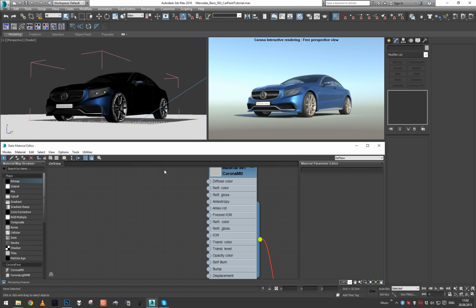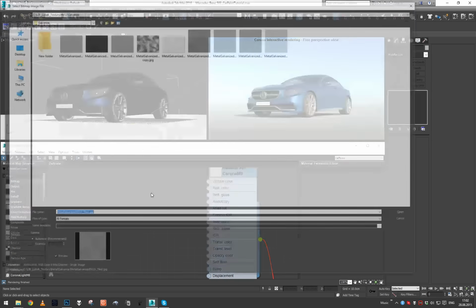In this part we're going to take a look at how to create quick and easy car paint flakes. They're not going to be too realistic flakes, because for that we would need some sort of procedural normal map, which Corona doesn't have at its disposal, but we'll just fake them using a texture and they should look good, at least at first sight.